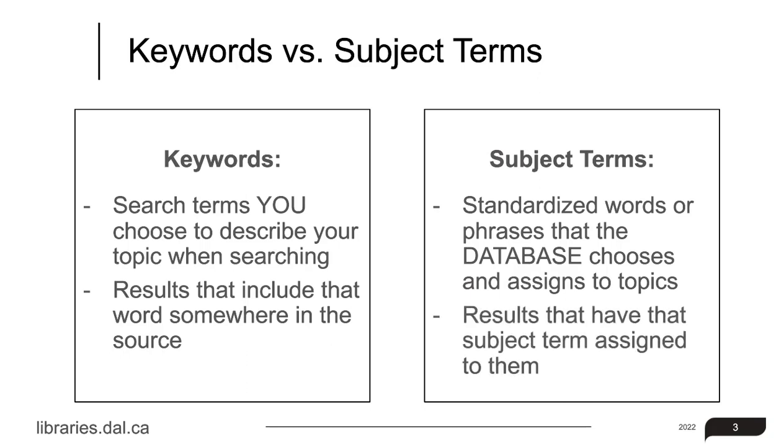While keywords can be very useful for searching and are often an excellent place to start a search, searching with subject terms has a lot of benefits that can help you narrow your search or help you find more relevant sources. One advantage of subject terms is their standardization. Databases assign subject terms to all content covering the term's assigned topic, even if the specific search words for that topic aren't used directly in the source.